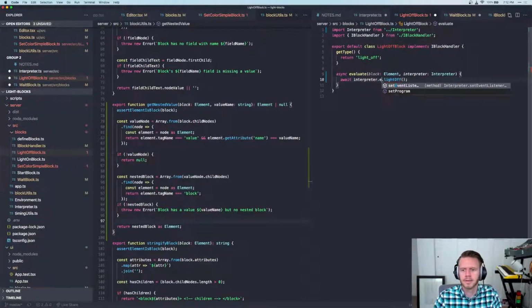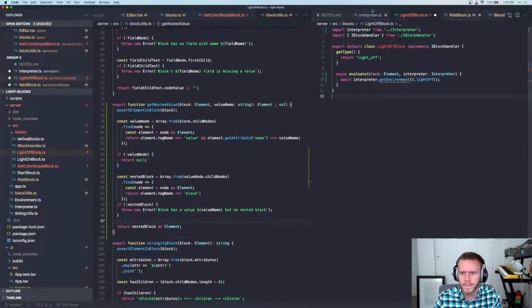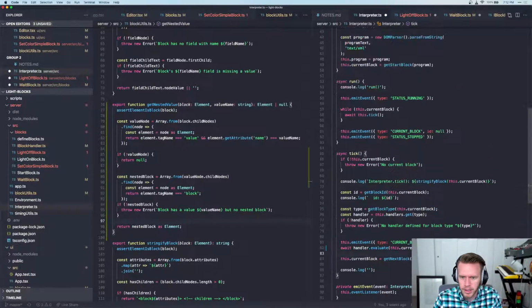So notice how this used to be the environment. So now we just have reference to the interpreter. I think we need to say, you know, we're gonna have to do a little bit of indirection. And that's okay, because we need all this other interpreter level stuff. We come back over here.